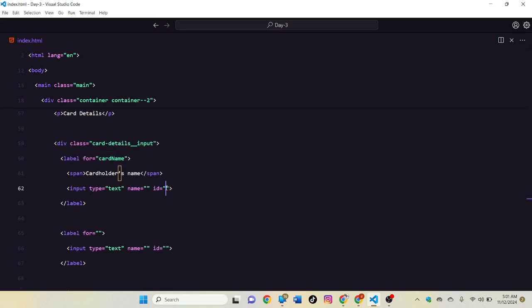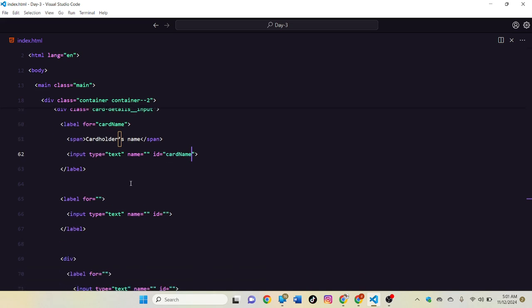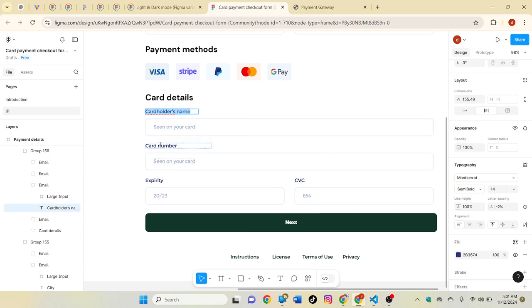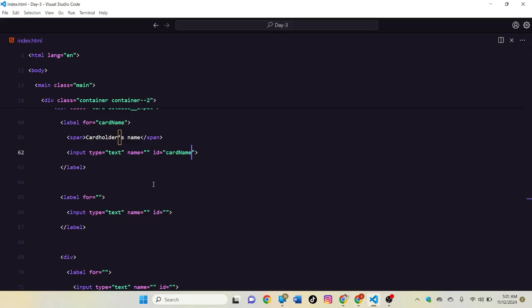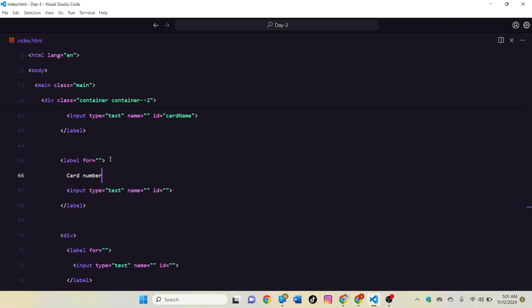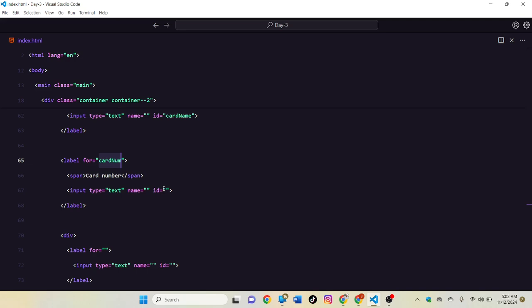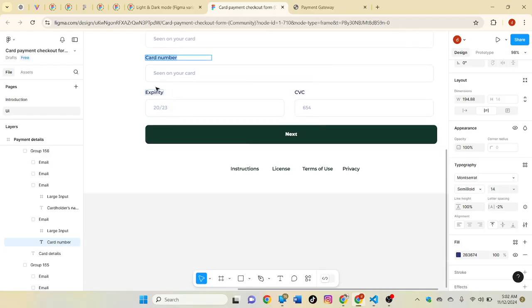Input text ID for card name, right? And the next one is card number. So I'm just going to come here, card number. So card for card num. Also here like that, and we have expiry.